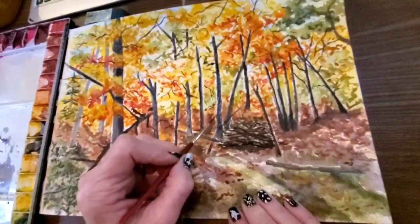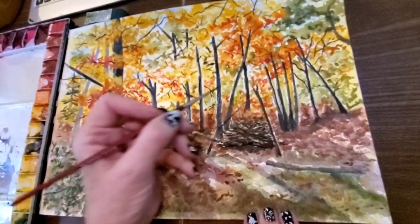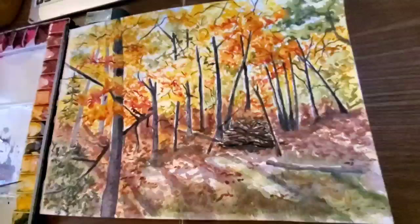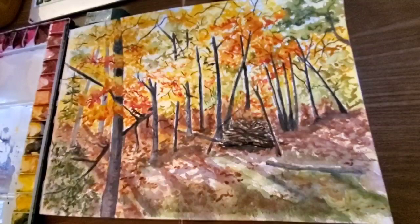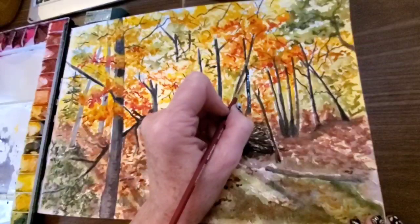Now the rest of this is basically, that should be leaves coming up against it. So I'm going to take some of my green and come right up against this here. Really close. And then up here, the yellow. I'm going to take some yellow and bring that in a little bit. There. And the rest can be sky holes. And then I'm going to go back again with my hematite genuine and fix up this tree here, and bring the white down to just a sliver.